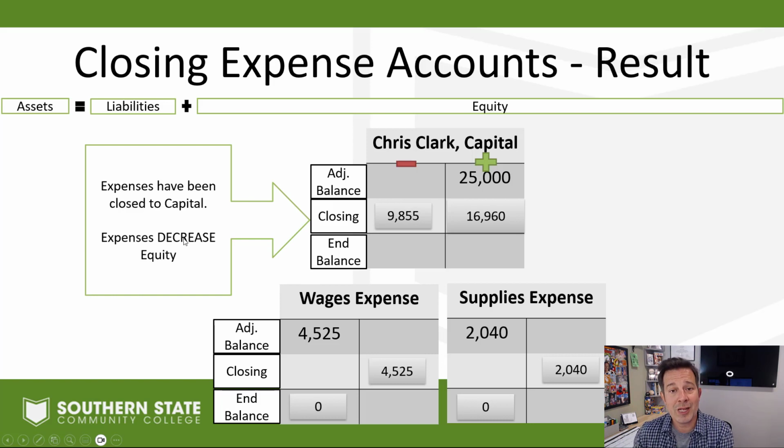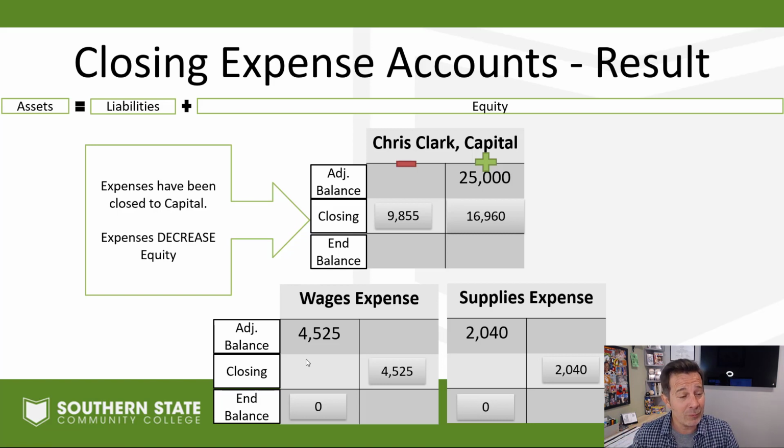Expenses decrease equity. And so you think about, if you remember when we were first learning our rules of debit and credit, you may have found it a little bit weird because we know if it's on the right-hand side of the accounting equation, that account goes up on the right-hand side, the credit side. But then I showed you all these accounts underneath the equity part, the expense accounts that were going up on the left-hand side, the debit side. Expenses always go up on the debit side. And so, well, wait a second, that's on the equity side. Why is it going up on the debit side?